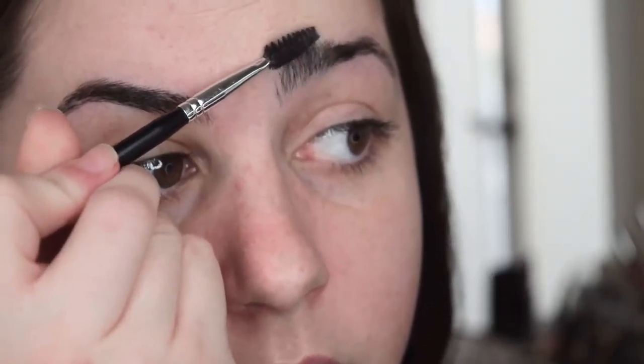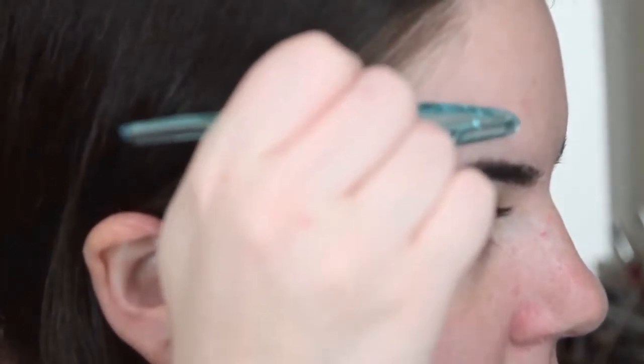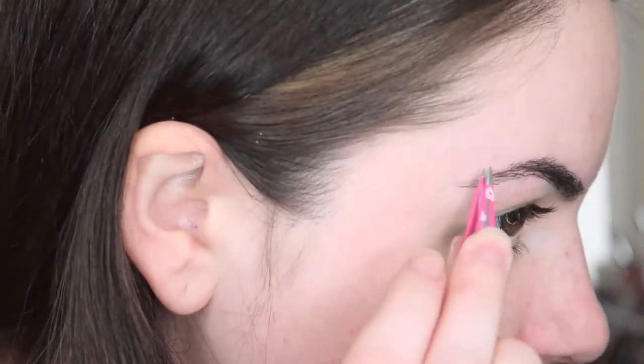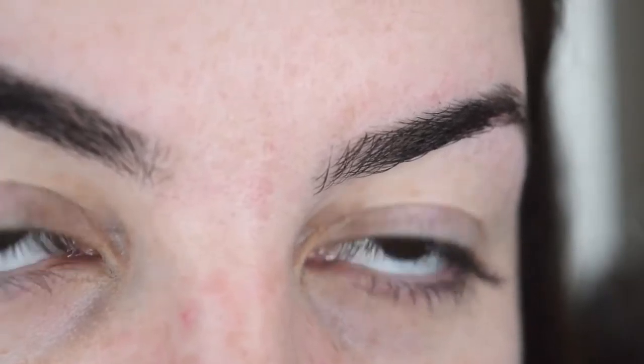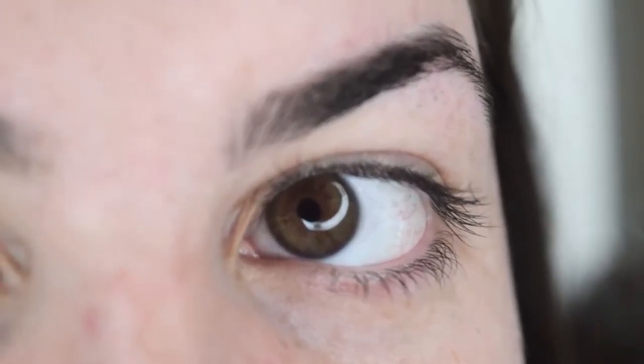I do have to trim quite a bit just because mine are so thick. Using the Ardell Pro Brow Trim and Shape razors, I just like to clean up above the brow — just kind of like the baby hairs. I've already plucked the thicker stray hairs, but you might find new stray hairs so just make sure you clean up with the tweezers. Basically my brows connect to my hairline so there's quite a bit of grooming to do. Sometimes I'll still find hairs that stick straight or curl too much that no amount of trimming will help, so I have to pluck those out — and unfortunately that creates more holes, but that's just something I have to deal with.